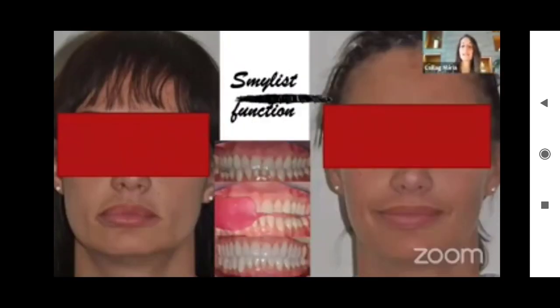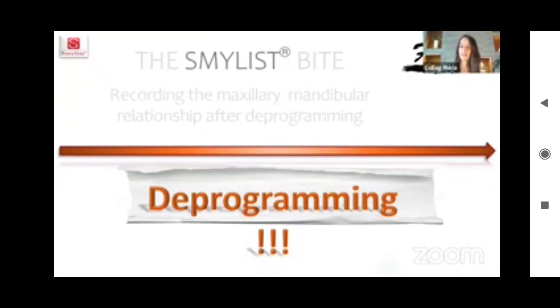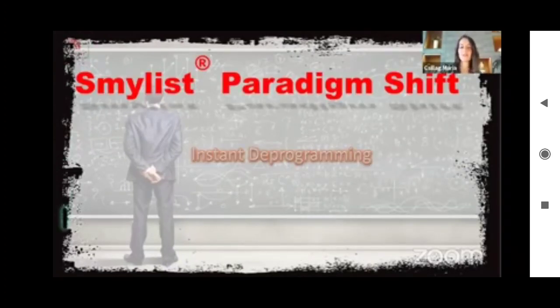This is the case I have already showed you. The second picture in the middle is the deprogrammed mandible, and with non-prep veneering and tabletop system, so no preparation or minimum preparation, we can solve this kind of problem. You should look at the before and after picture, how this face has been rebuilt with muscle movement. So this is the deprogramming. Please learn about that. We have already written articles as well, so you can find them on the net.